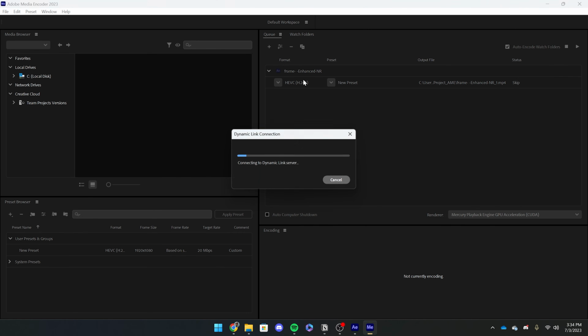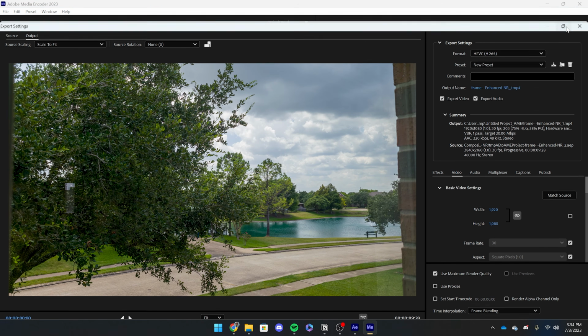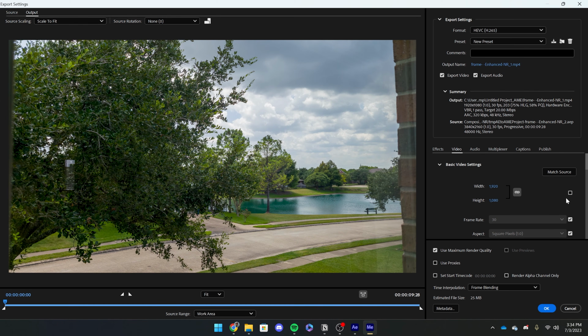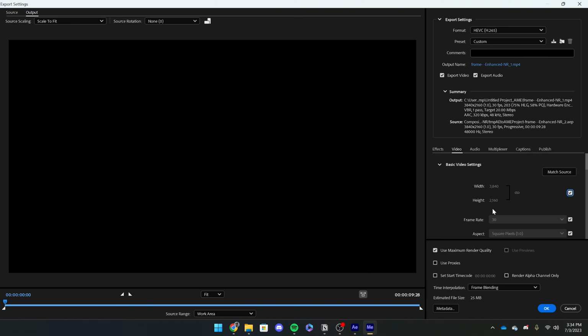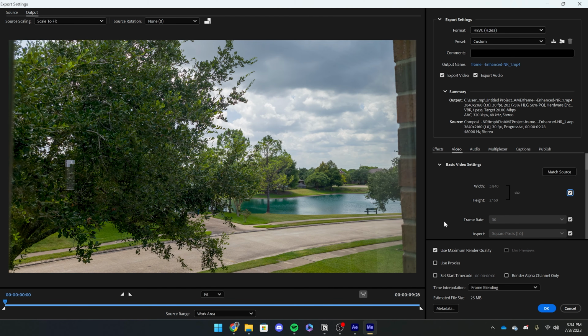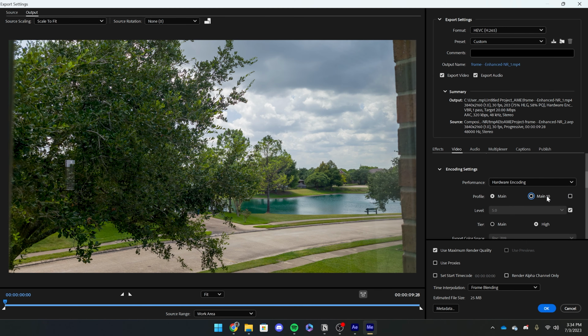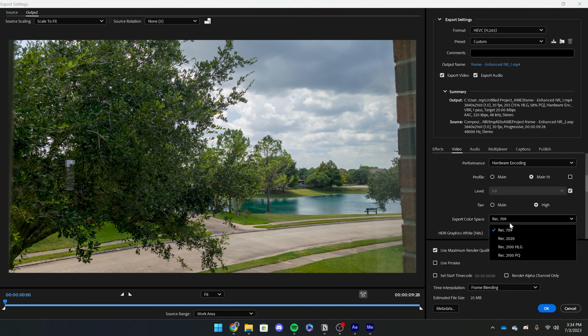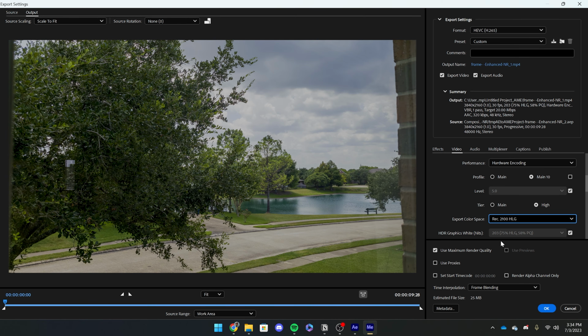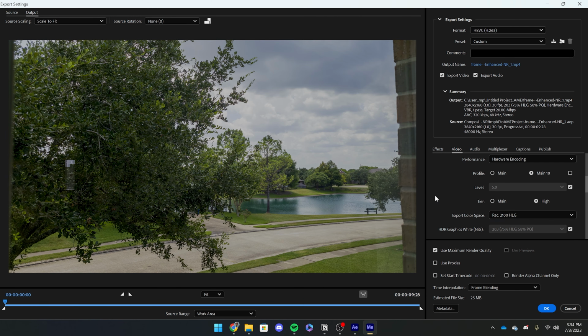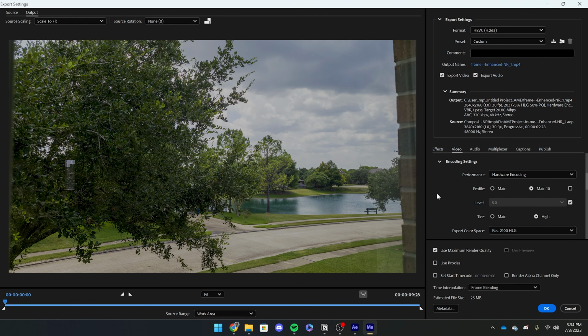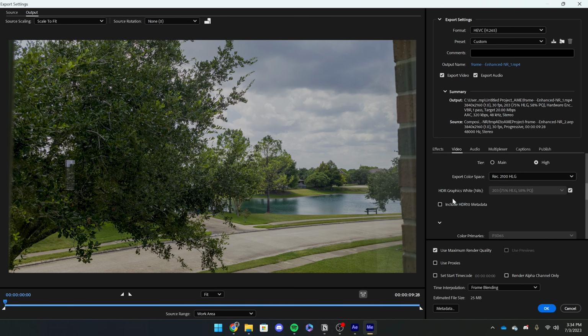Once Media Encoder is open, go ahead and just click the file type, and then here you can change the settings for the exported video. Make sure that the 4K frame size is selected, and I'm going to be exporting in HEVC or high efficiency for HDR. If you're not using HDR, you can always do H.264 or you can export in Rec 709. The end final comparison will be in Rec 709 or non-HDR. Then you can customize the rest of the settings here.